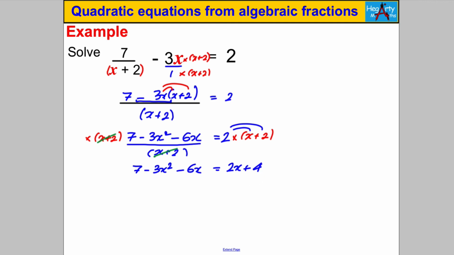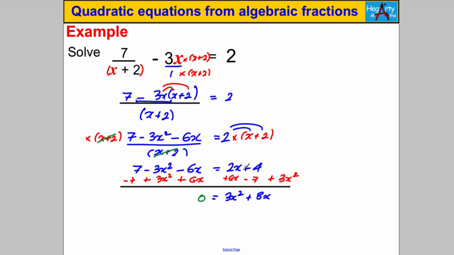Okay, now what I'm going to do is I'm going to add 3x squared to both sides. I'm going to add 6x to both sides and take away 7 from both sides to get one side equal to 0. So remember, I'm going to add 6x here in the column with 6x. I'm going to take away 7 here, and don't forget I'm going to add 3x squared as well. Alright, so therefore I'd get, on this side I'd get 0. Now on this side I've got nothing add 3x squared. I'm going to write the 3x squared first. I've got 2x add 6x, which is 8x, and I've got myself positive 4 take away 7, which is negative 3.